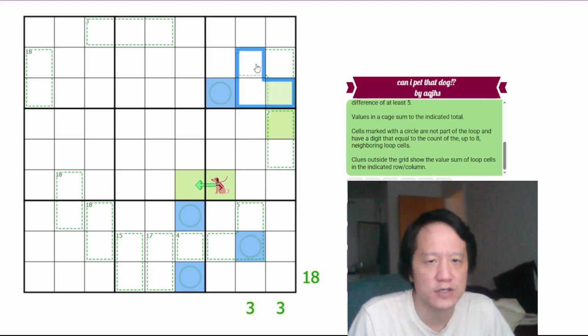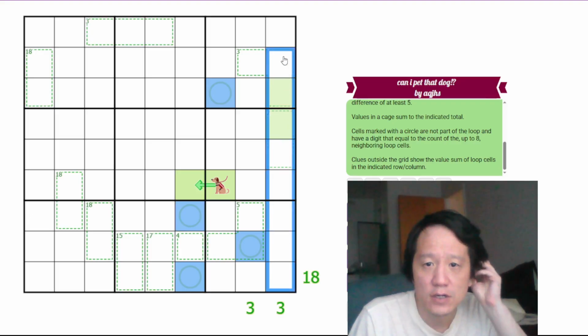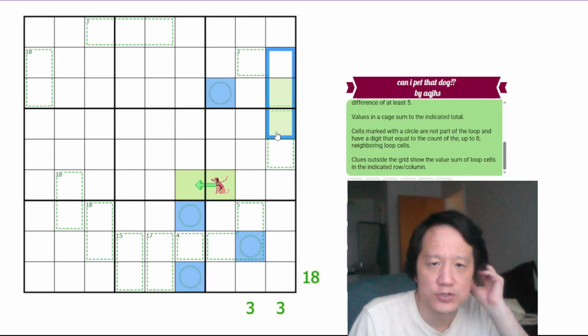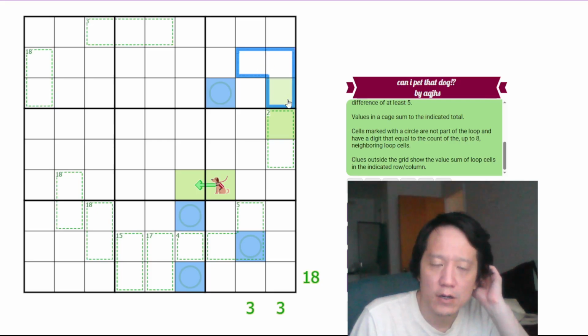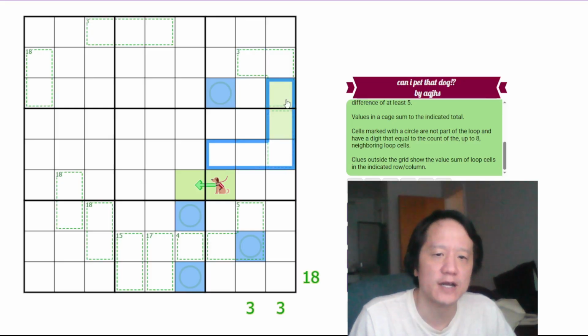And then it enters in possibly that way. 2 out of the 3 here are on the loop. Okay, so it cannot be 3 this way because the sum of the values on the loop is 3 here. So there's only 3 digits here. So if we try to go here, then that way. Actually, all of them could be on the loop. Never mind. So it could go that way, or it could go this way. So this always has to be on the loop, right? If it's 3 this way, it has to exit out this way.